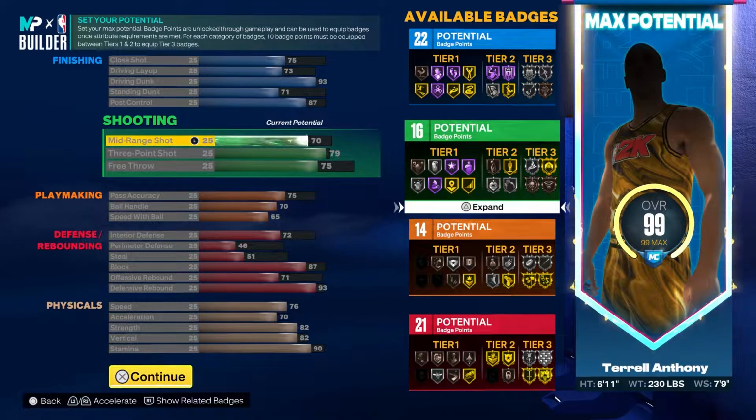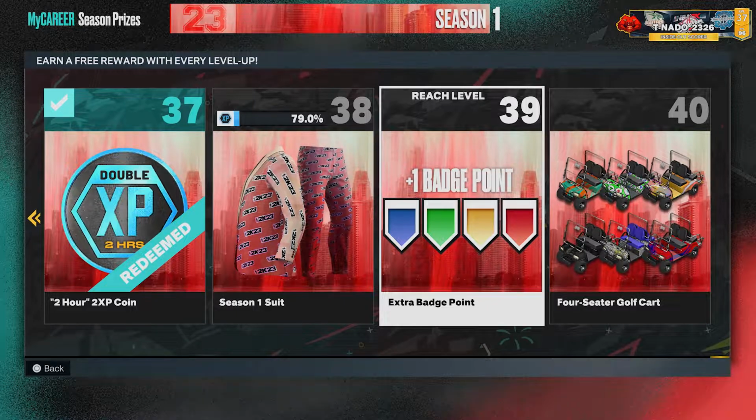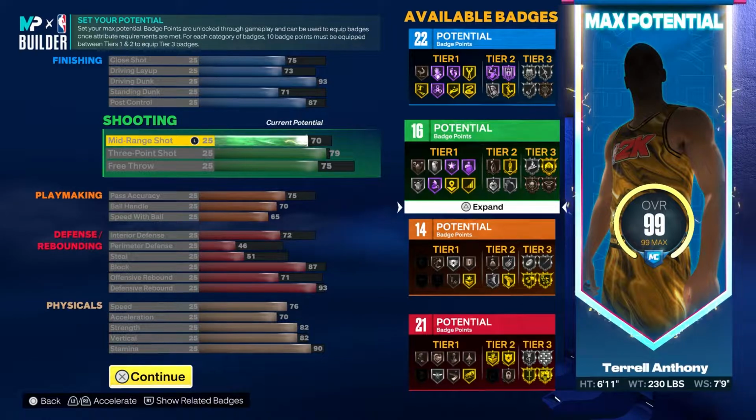Here's a quick reminder about the badges. I know y'all see the badges and wonder, oh, you don't have enough, you might have too much. You get +4 when you play My Career after a couple quests. And then if you really want to grind, when you hit level 39, I think you get an extra badge point every single season.